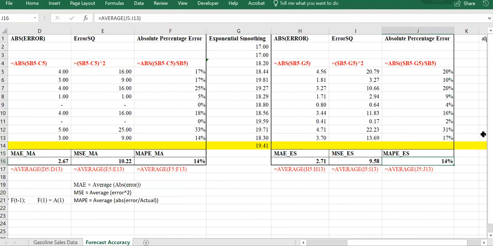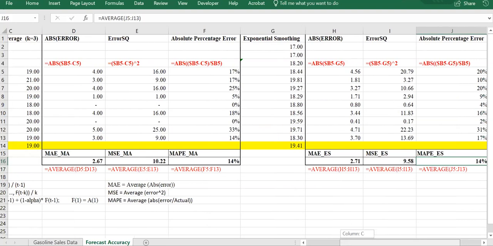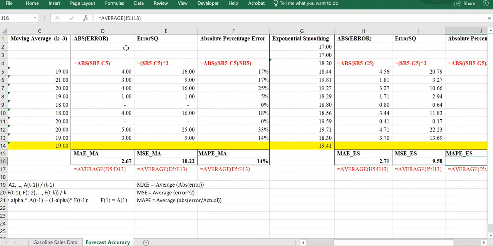All right. And now let's just go ahead and do the comparison. When you measure the forecast errors for, let's say, two techniques, the one with the lower error is expected to give you a better forecast in the future as well.